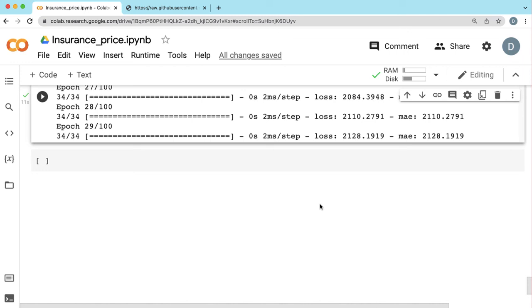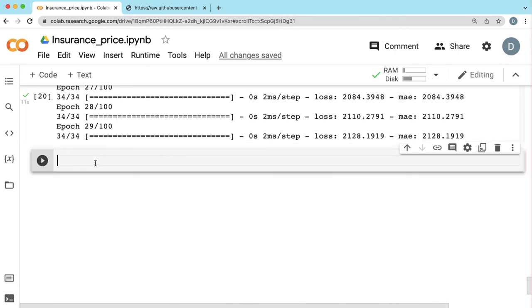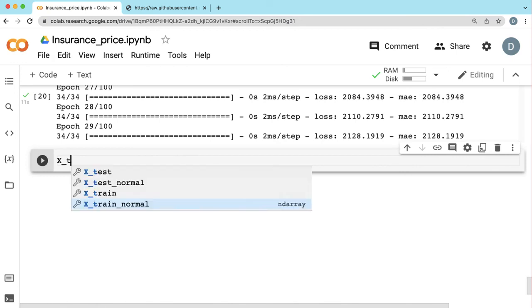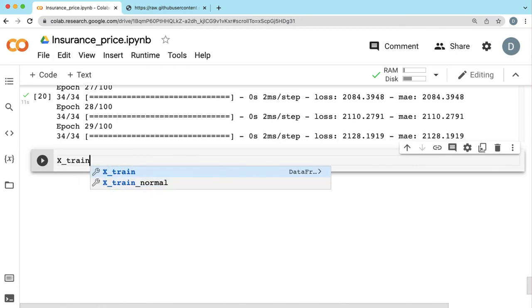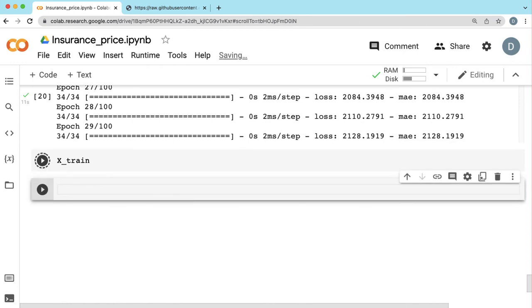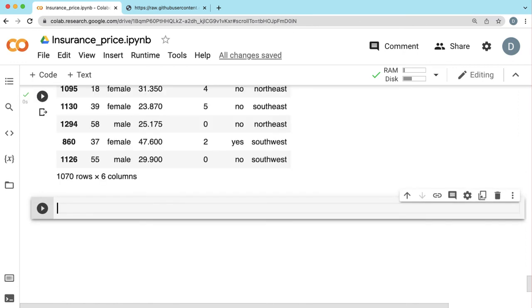Okay, I guess we discussed in great detail how to solve the insurance problem. Now you can predict by passing the x parameters to this model, right? So before that, if I print x train and x train normal, if I print x train, we'll have this, and if I print x train normal dot head, right.